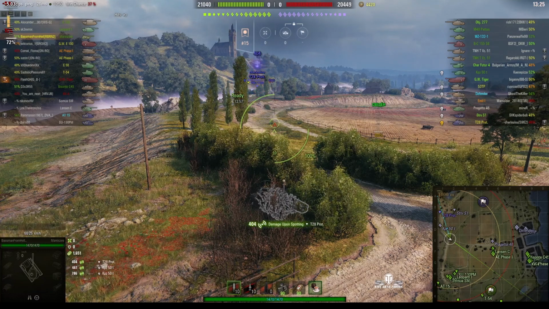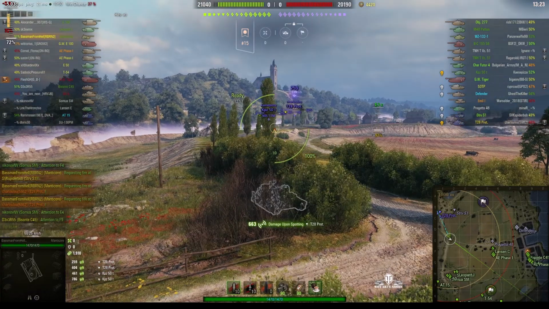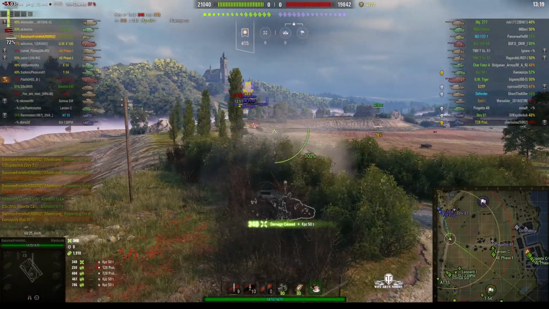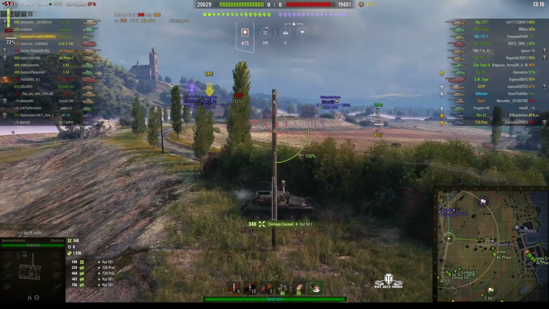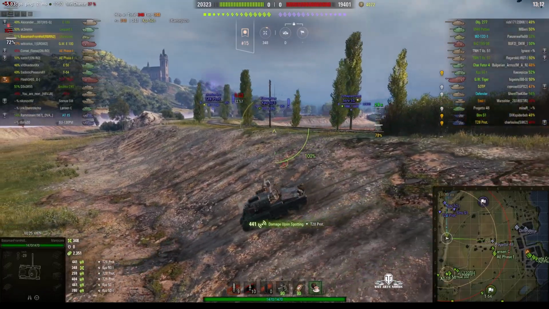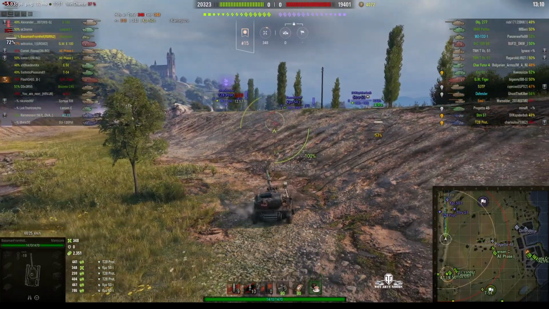Oh, Arty picked up some there. And again. Well, he was sneaky there. Was he seen? Yes, he was. So he'll have to get out of this position. Oh, the Striv will have him. Oh, T28 prototype tried to have him.